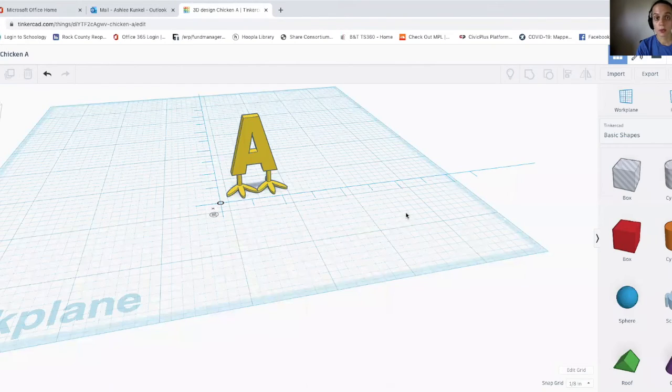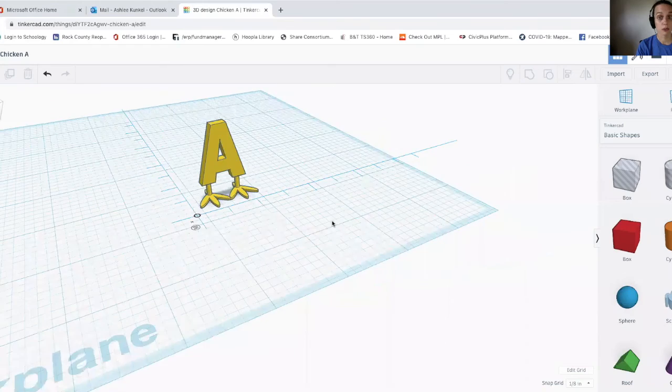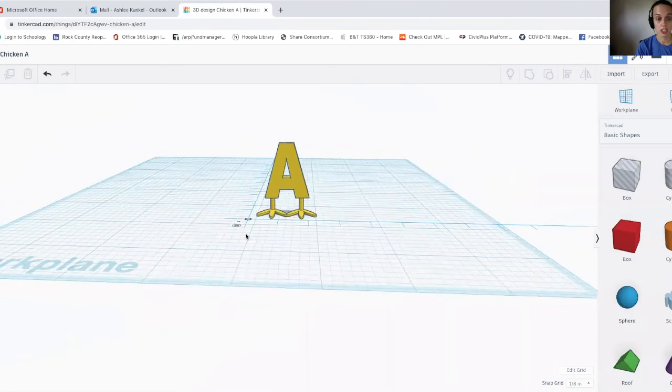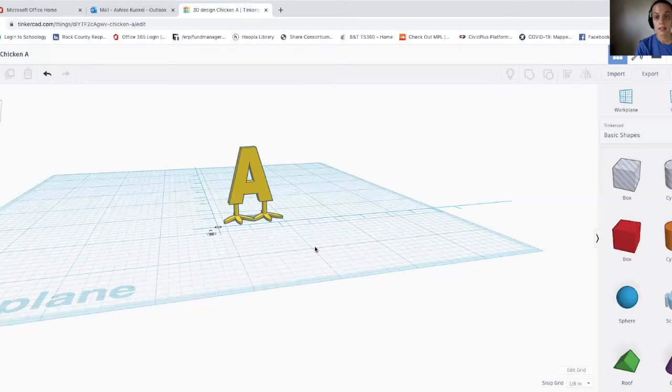Of course, if you have any questions, Tinkercad has a good help section, or you can email me or call the library, and I can maybe help you. But really just take some time to explore this and play around with it. It is really fun. I kind of lost myself making this chicken A, but have fun with it. I will give you all week to create your object. If you want your item printed, please have everything sent to me by Friday, July 24th. I will accept submissions until Friday, July 24th.